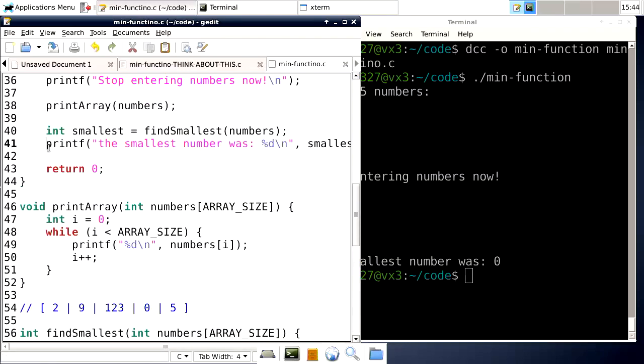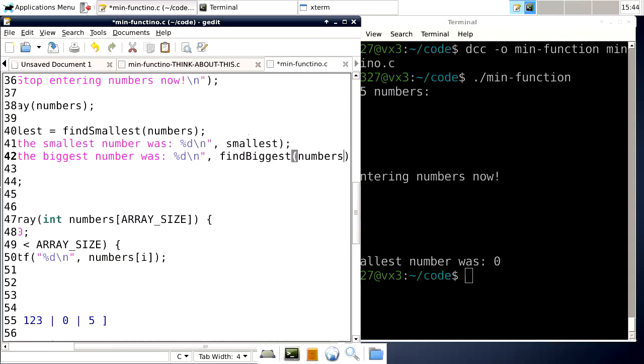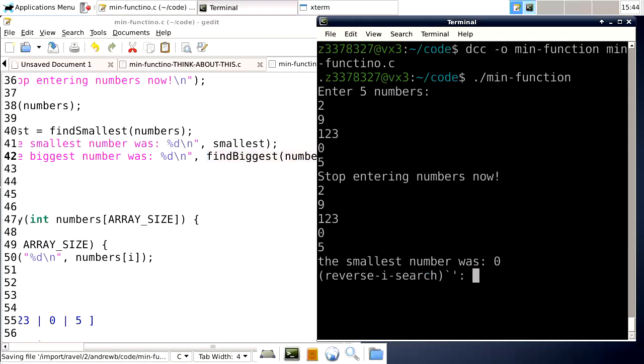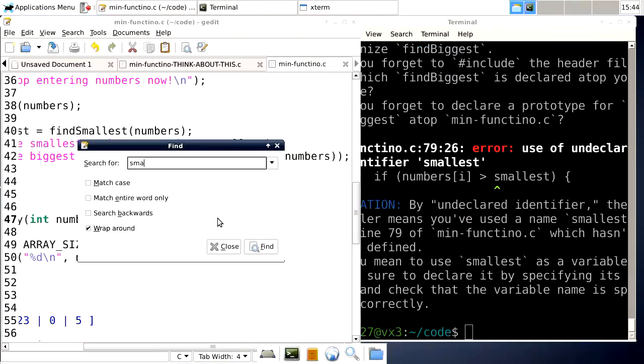But I also want to print out the biggest number. The biggest number was find biggest. And again, I can call my function right in the printf here, rather than making it be in a variable. TCC, smallest.